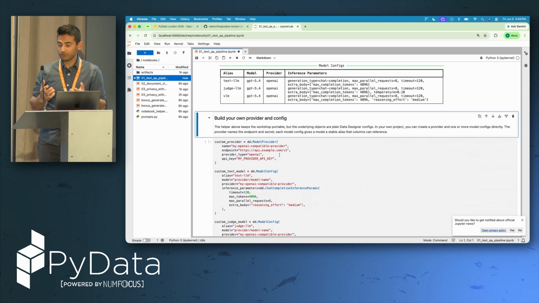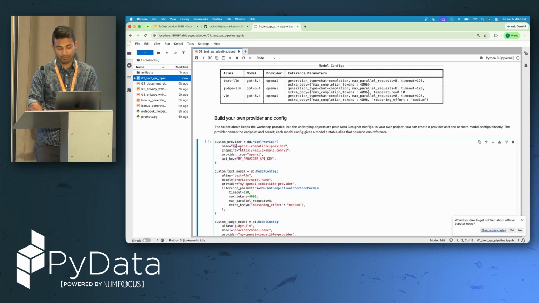But in the real world, you want to be specific about what model you want to use. You might want to use the one that's on OpenRouter, or you might want to host it on vLLM somewhere in your Kubernetes cluster or your Slurm cluster, or just your local machine with the GPU. In that case, you can just define it like so. You can give it a name. You can give it an endpoint. It can be some endpoint that's behind a load balancer, or it can be your localhost if you're running it locally.